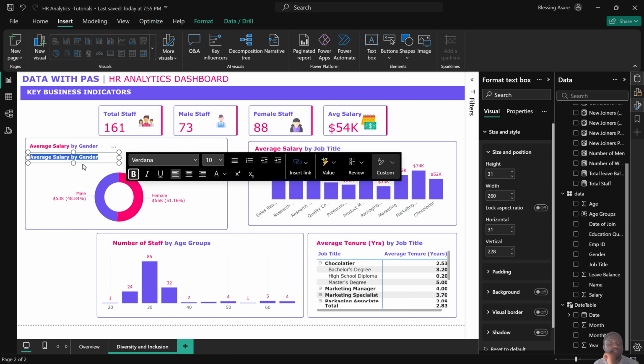Okay, so we write the average salary. So let's rephrase it. You can interpret it in your own terms.